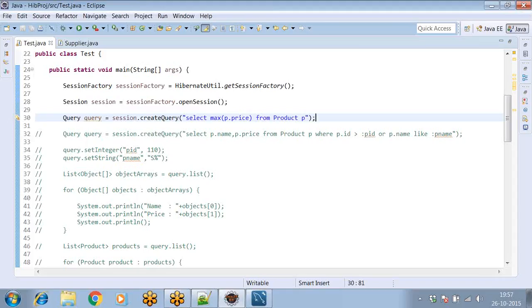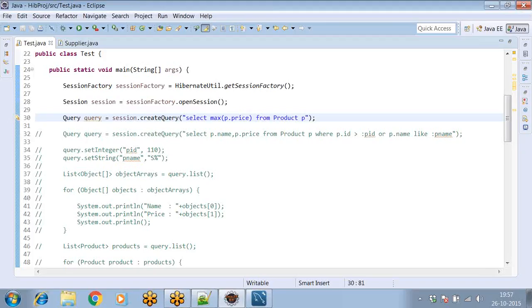What is the method which we have used so far to execute the query? The list method.